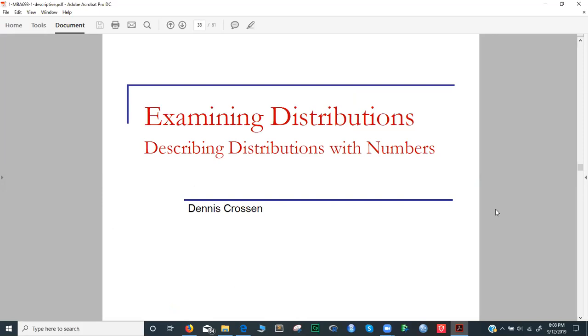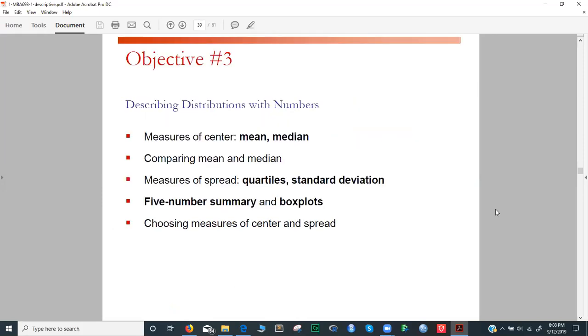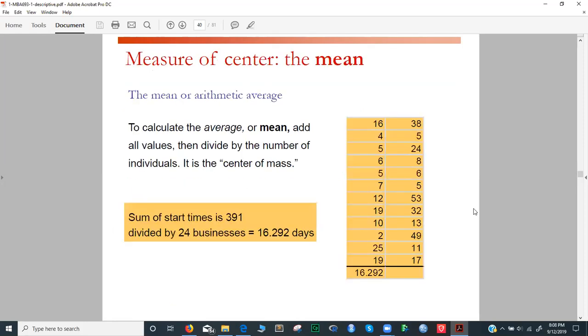All right, so let's examine data with numbers. Now, you've probably seen this before, the 5-number summary, the mean, median, mode, quartile, standard deviation, and so forth. I had an email about scales and what the variations and deviations were. This is where you can look at that and analyze that and make a decision. Obviously, the mean is what typically a normal person would say is an average, but somehow when you go to college or you take a high level of math class, they change it to mean. Whatever, same thing. So the average is the mean.